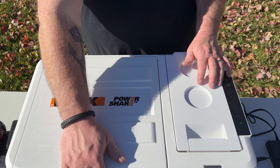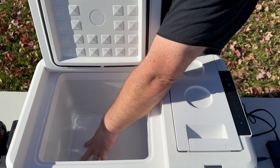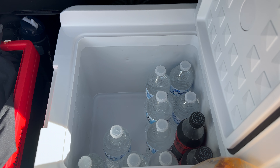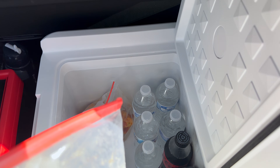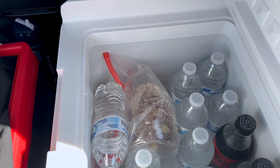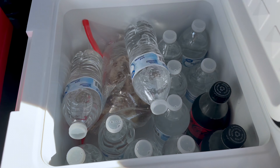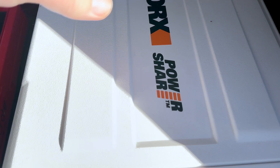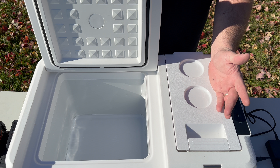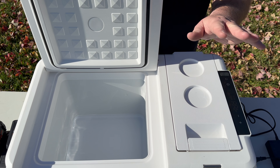Let me show you the inside of the cooler. Like I said, it'll hold about 35 cans. We really used it — I put in a 12-pack of sodas, a couple of bottle waters, a couple of energy drinks, and then some Ziploc baggies full of snacks: pepperoni, cheese, and stuff. Put it right on top and everything stayed ice cold. Then when we were in the hotel, we had extra pizza and doggy bags — we would just throw it right in there and it would stay nice and cold.